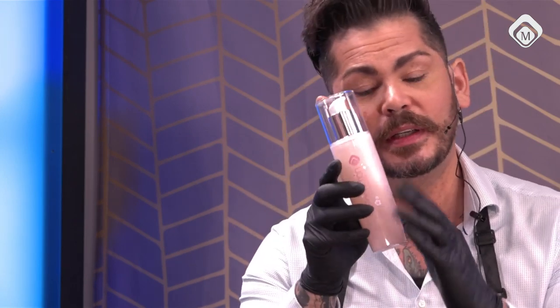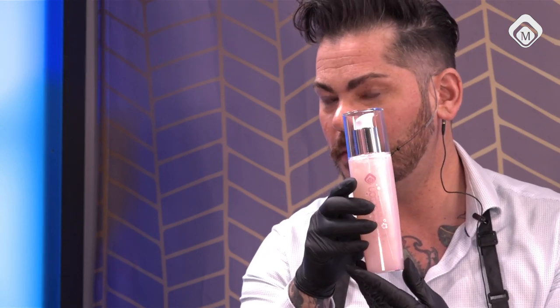It has a shimmer. It is the essence of mother of pearl. A beautiful perfume. And it's not only a soap. Of course, before and after each service, using this as a hand soap is beautiful, but you can also use it as a soak during the Seduction treatment. During the manicure, in the bowl, perhaps together with the manicure marbles, because then you have the fizziness, but also the delicate aroma, touched by delicate orchids, as we say about Seduction. Beautiful and an absolute must, of course, in your salon.